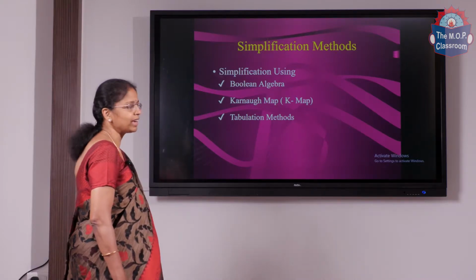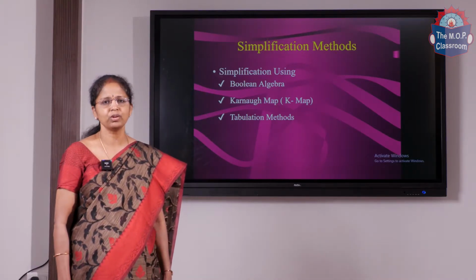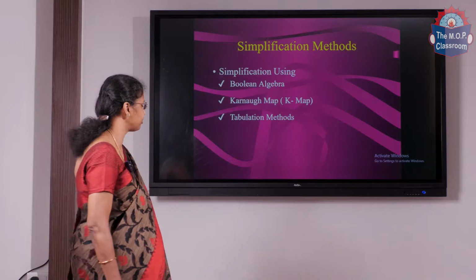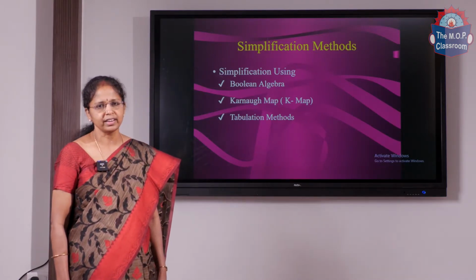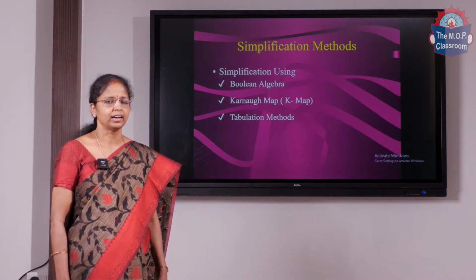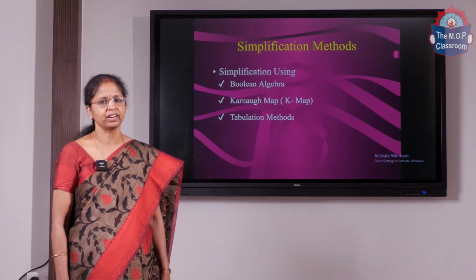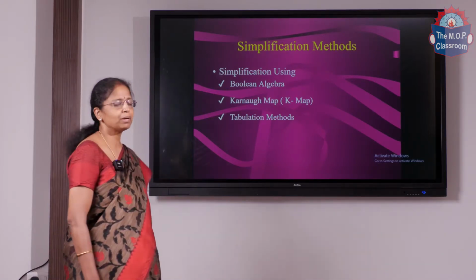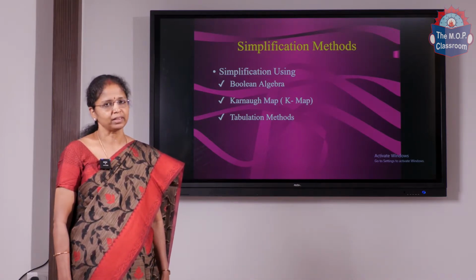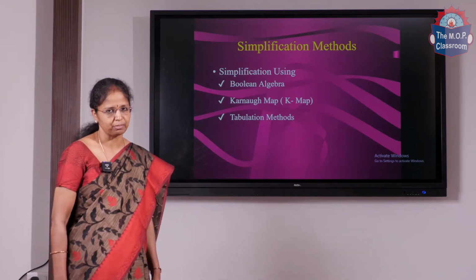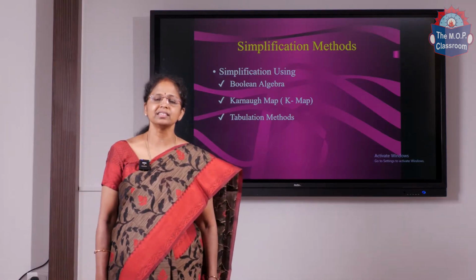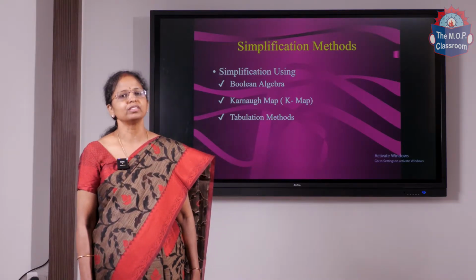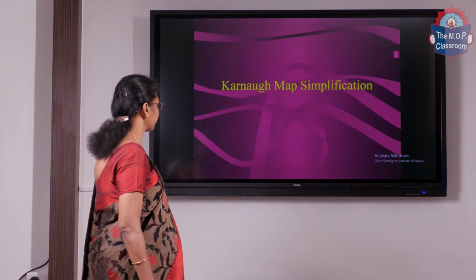So, in Boolean algebra we have a lot of Boolean identities. Using those Boolean identities we can reduce the equations, we can bring them to a very simplified form, but that is going to be more tedious. We have to remember a lot of Boolean identities and it depends on how we use the simplification. The final result may be a little different. So, we go in for the next one, the Karnaugh map or K-map, which is a graphical method, and also we have the tabulation method. In this session we are going to discuss in detail the various techniques involved in using the Karnaugh map for simplifying a Boolean expression.